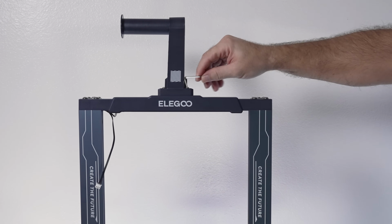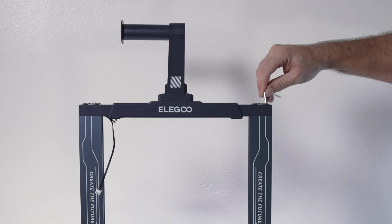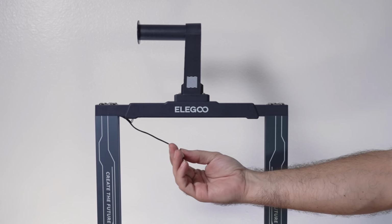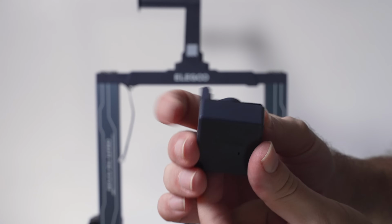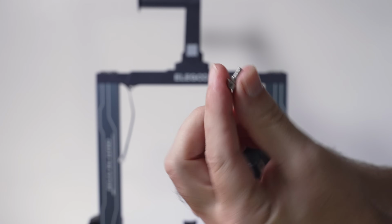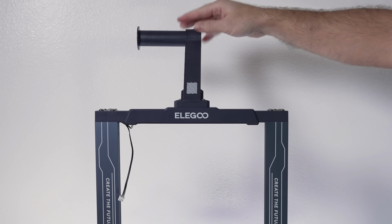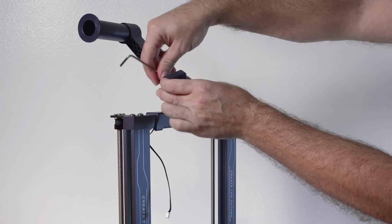We'll snug it up right here. Also, we can check these bolts here, which are the main frame, to make sure they're nice and tight, and mine are, which is great to see. If you see this little wire here, this is for the filament detector, which is this guy here. We have the detector itself mounted on a bracket, and then a bolt that goes through the bracket into the filament holder. You want to put this on the side where your spool is. Because it's on this side, the wire will go right here.